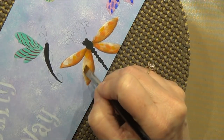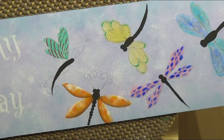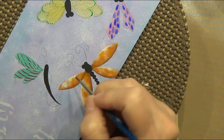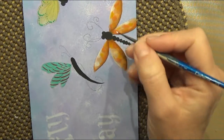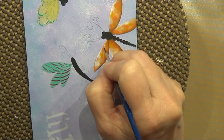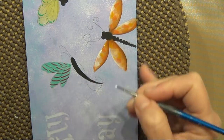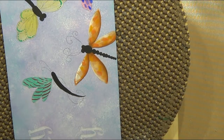This is just kind of underneath anyway. I'm going to come back and add some fun little stuff on here because they're whimsical. And we want to keep them whimsical. So we're going to go in with our white and our little round brush or our detail liner, and we are going to add some dots and dashes on here. So I'm going to do a dot, dot, dash, dash, dot, dot, dot, dash, dot, dot.